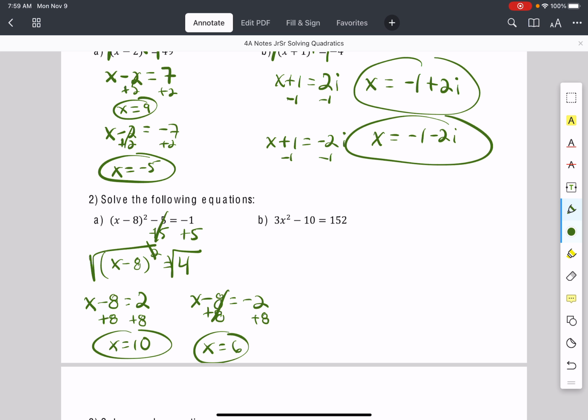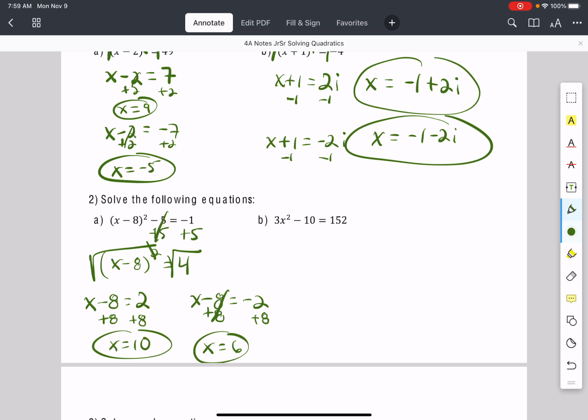How did I know I was able to combine those ones this time? How come I could actually add those ones together, but I couldn't add our last ones together? Because these ones, they're both real numbers, they're like terms, right? Okay? All right, let's do one more together, and then I'm going to have you guys try some.